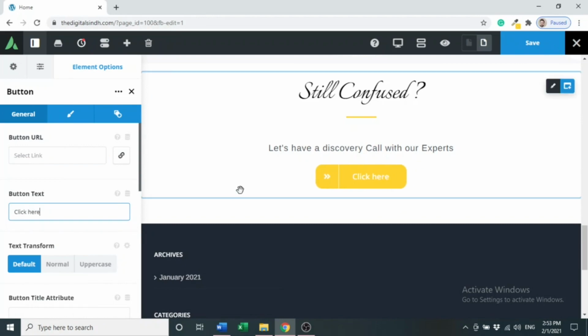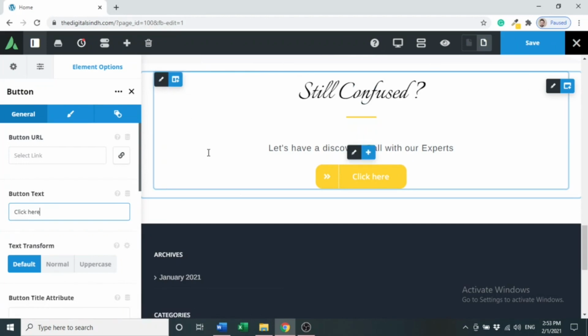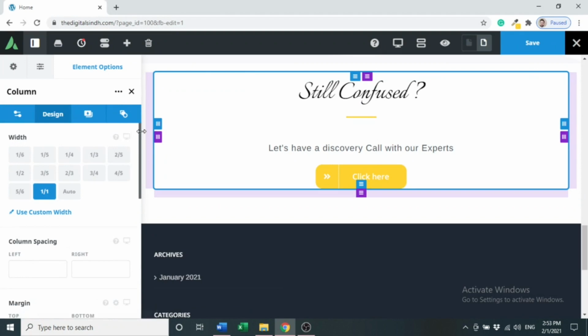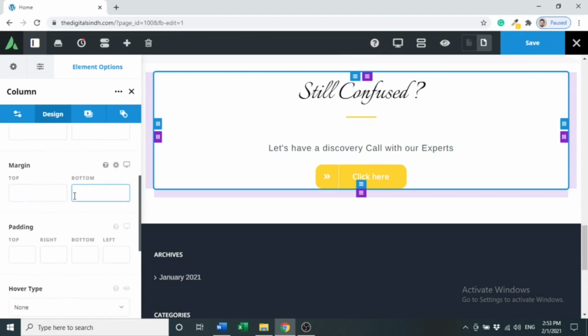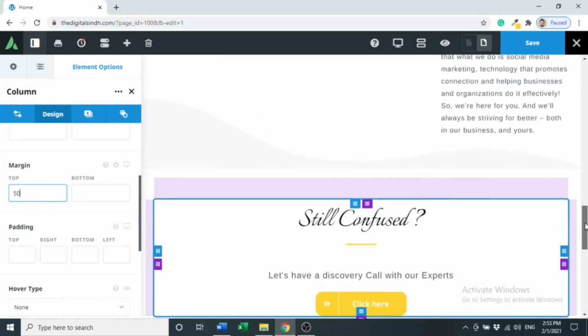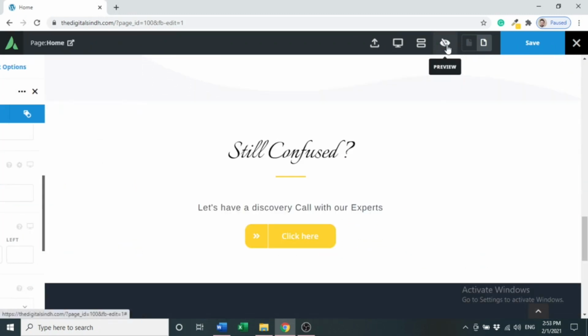Click here. Okay, so now let's change the top padding a little bit. We'll apply top padding to this section. Click here, and in the design you can set margin 50. Okay, let's preview again.